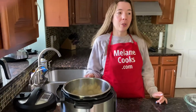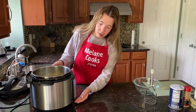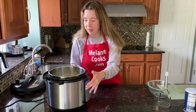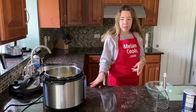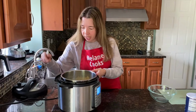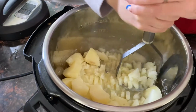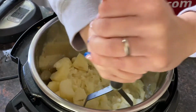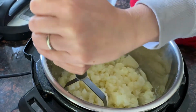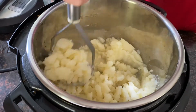So now I'm going to mash them and add milk, butter, and seasonings. So I can press cancel on the Instant Pot so it stops cooking. And we can just use this pot to mash it in. And you don't need to even drain it. So I'm just going to mash it in the pot with a potato masher. So it's great that you don't have to drain the potatoes. It's less work for you. So I'll mash the potatoes with the cooking water.